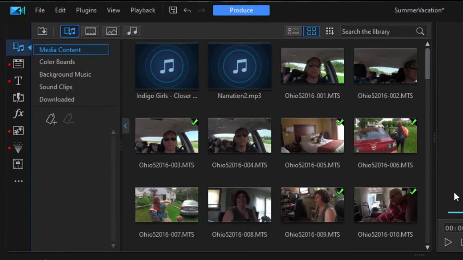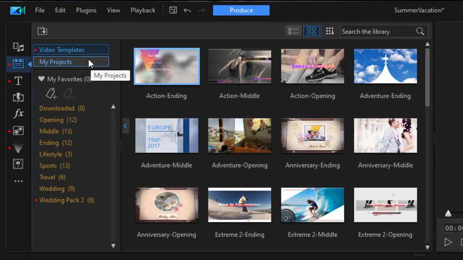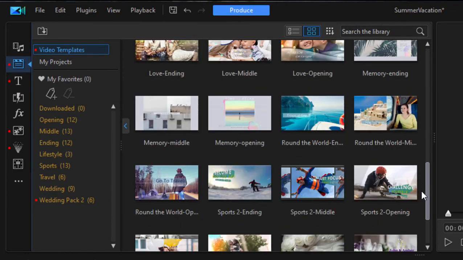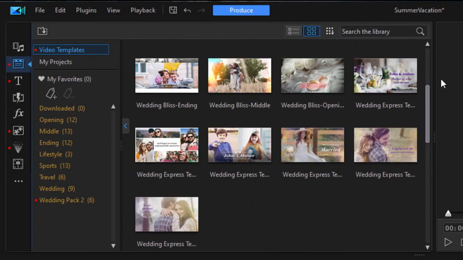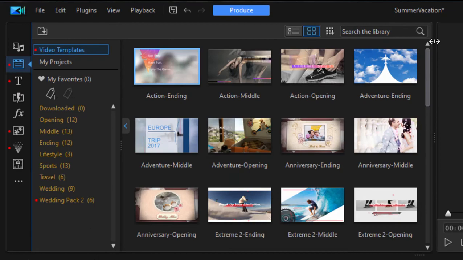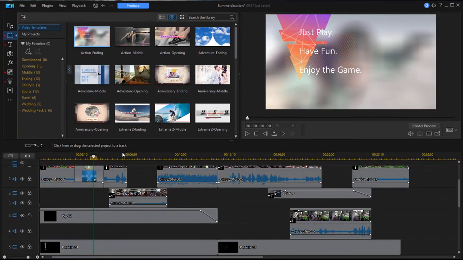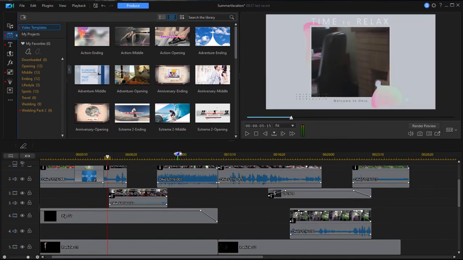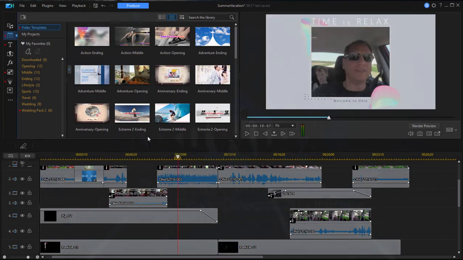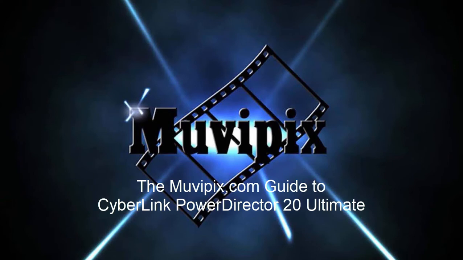As far as templates, you're not limited, of course, to what's included with the program. You can, of course, go up to the Director Zone and you'll find some templates that others have created that you can download and expand your library. And as I say, they're a nice semi-automatic way to create movies from your random footage, and the results are usually very, very cool.